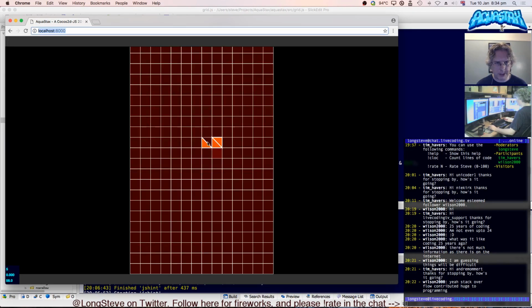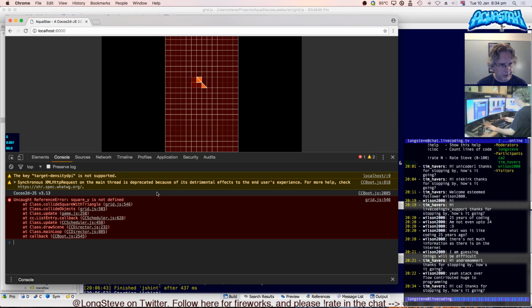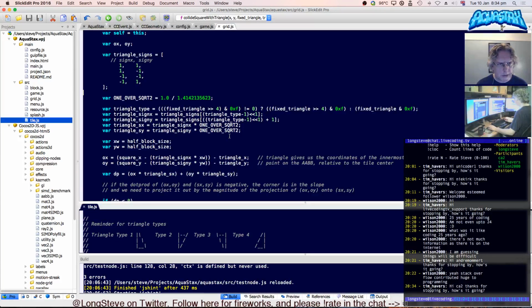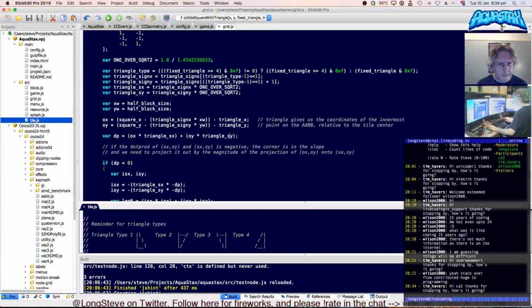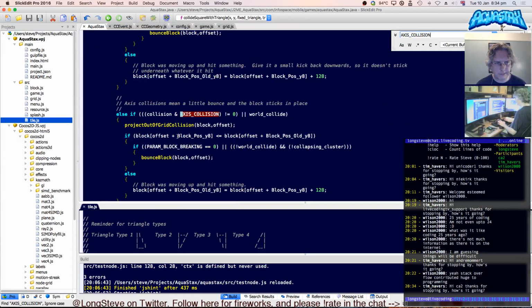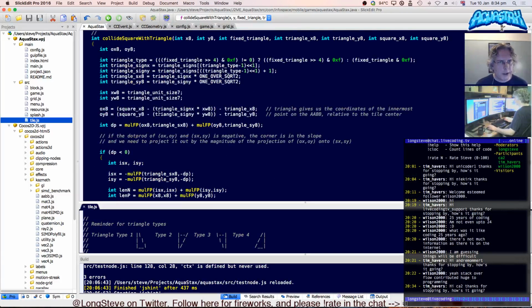Excellent, right. It's now not crashing, and I can move my block around. Oh, it crashes when the collision is run. So where's it going wrong now? Square Y is not defined. Okay. Square Y? So where did square Y come from? Square X, square Y? Okay, that's one of the parameters.